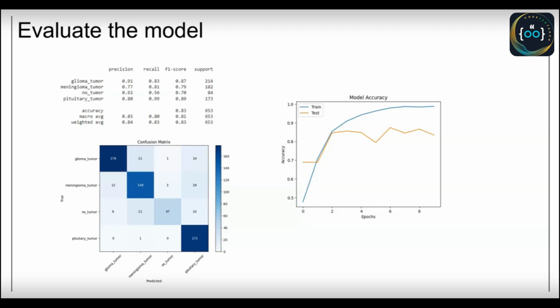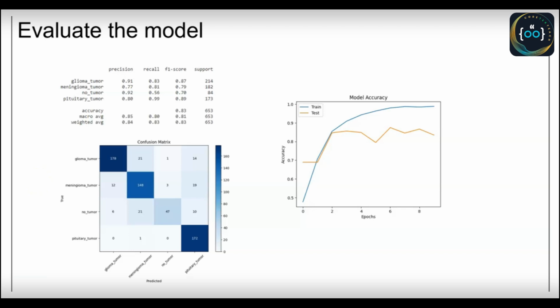It means that 83% of the actual cases are correctly identified. Now come to the F1 score, the balanced measure of precision and recall, which is nothing but the harmonic mean of precision and recall, is 87%. Support, it shows 214. That means there are 214 instances of that particular type of tumor in the test set.